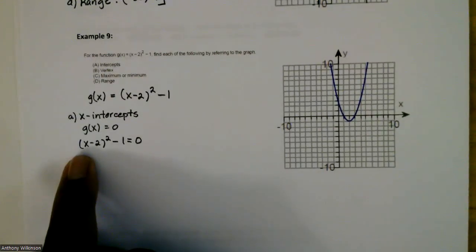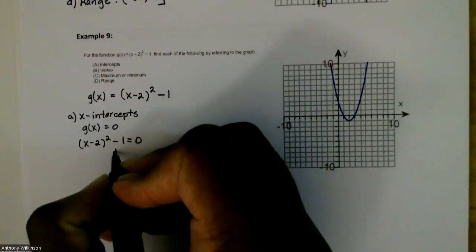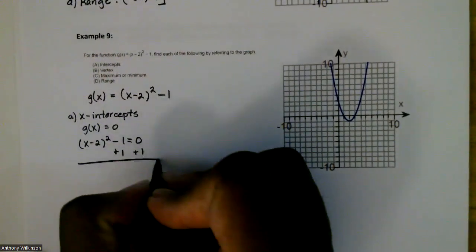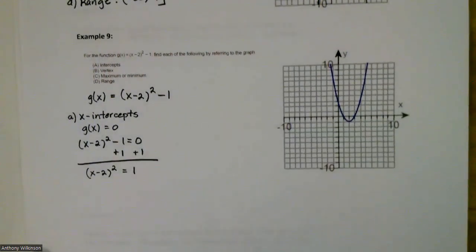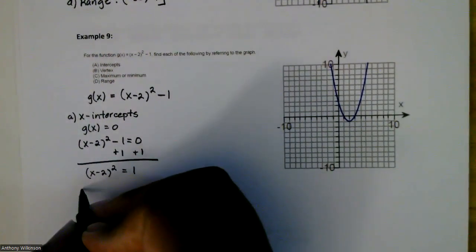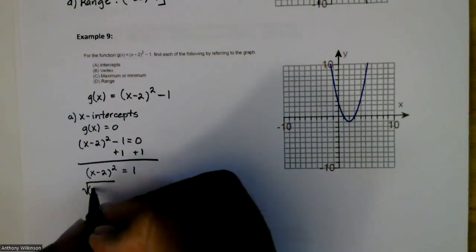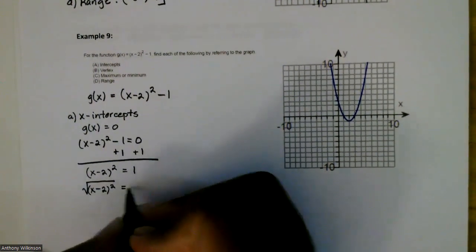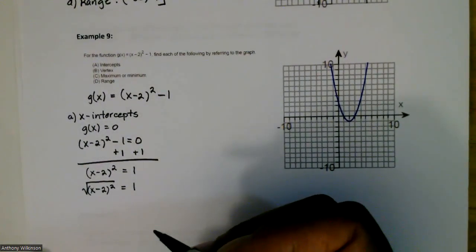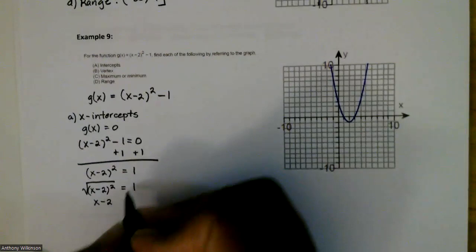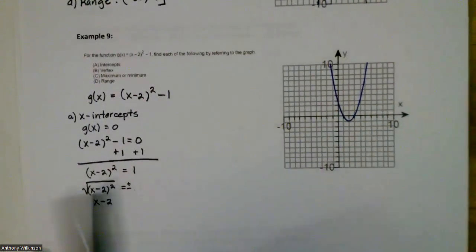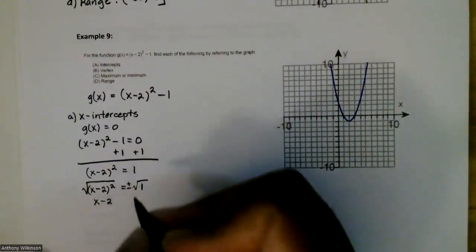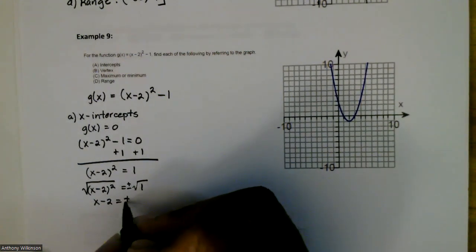And then I'm going to solve this equation for x. Well, let's get the (x minus 2) quantity squared by itself. I'm subtracting 1, so I need to add 1 to both sides. So that means I'm going to have (x minus 2) squared is equal to 1. And then next, the opposite of squaring something would be to take its square root on both sides. That will leave me with just x minus 2. And I do need to include the plus or minus. Anytime you take the square root, you always include plus or minus. So it'll be x minus 2 is equal to plus or minus 1.